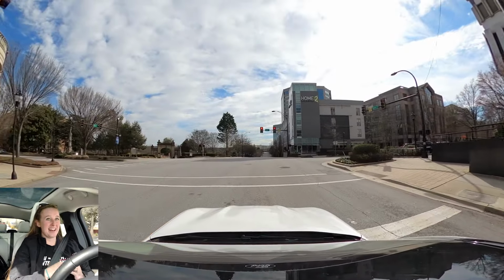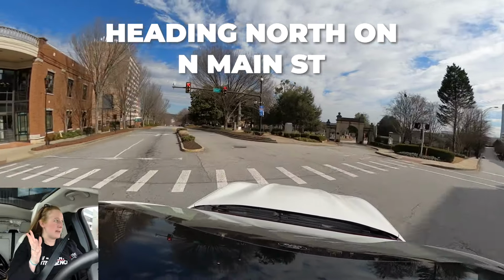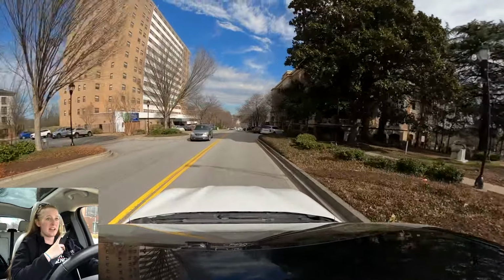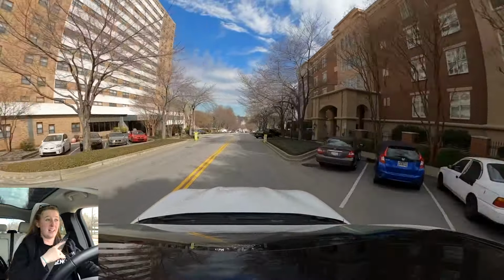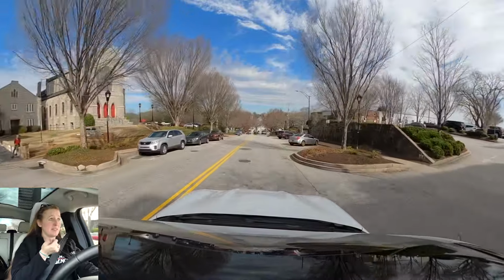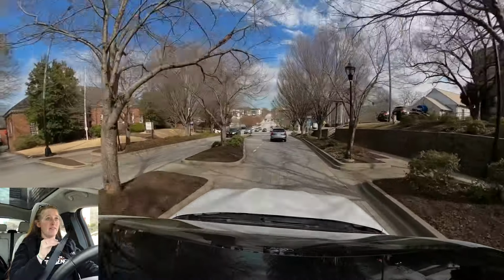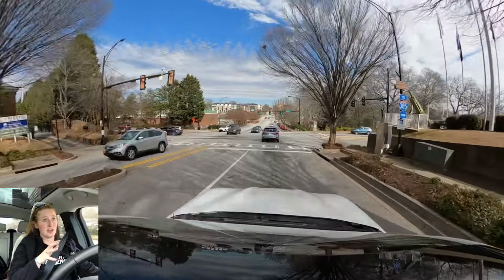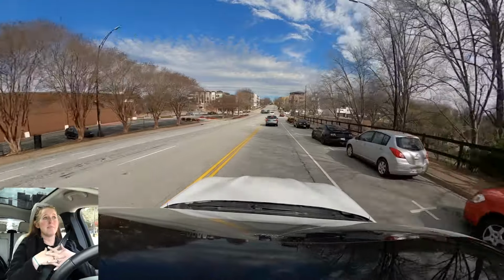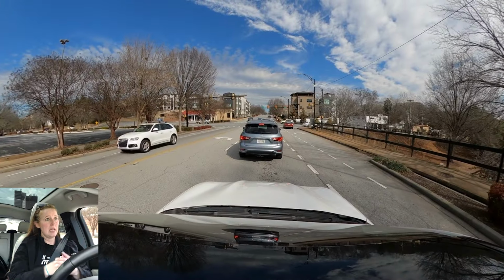Okay. So we're getting ready to turn onto Main, and we are on the side of Main Street just past the Hyatt. If you're coming here, some quick hotels: the Holiday Inn Express off of Main Street and Eccles is not a bad little hotel to stay at. The Hyatt just down the street is not bad to stay at either. Very walkable, easy to get around. But where we're driving is at the very beginning of the North Main neighborhoods, okay? I also have quite a few people that want to live downtown, but not necessarily what I would consider Main Street. Like, we're going to live on North Main if we can.